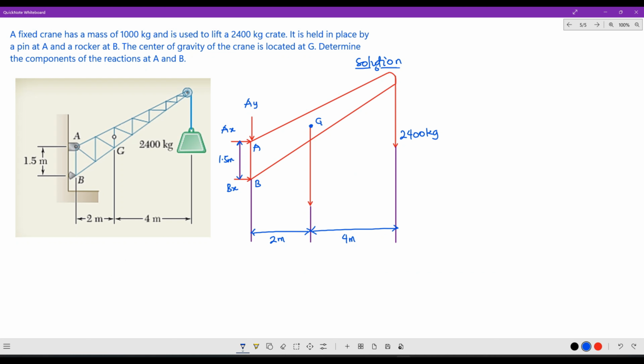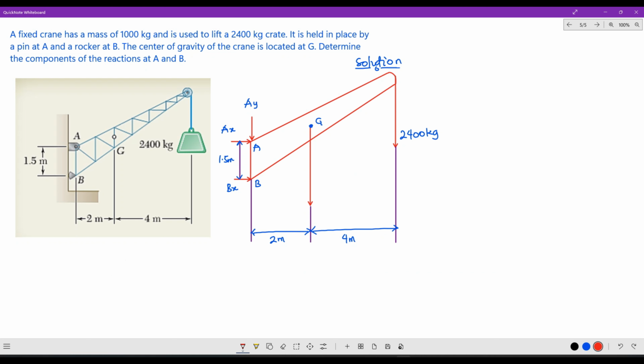One thing you have to know is that this question is under equilibrium of rigid bodies. So we are considering the system to be in equilibrium. If the system is in equilibrium, that means it is stable, and the sum of all the forces acting on it must balance each other. The sum of the forces in the x-axis should be equal to 0, and the sum of the forces in the y-axis should be equal to 0. And if there are moments also, the moments will be equal to 0. So let's look at what you are going to do.